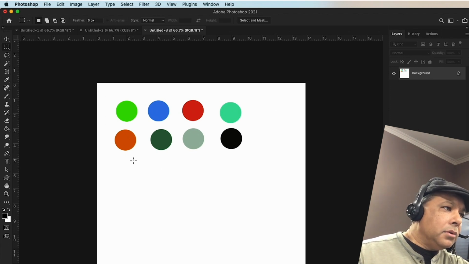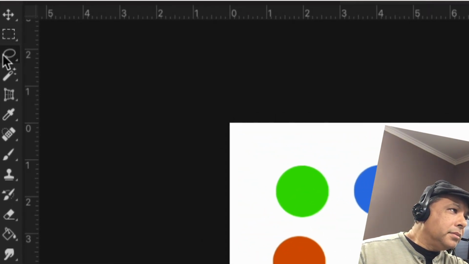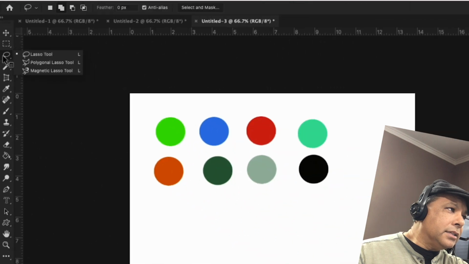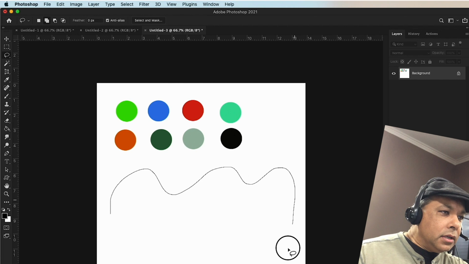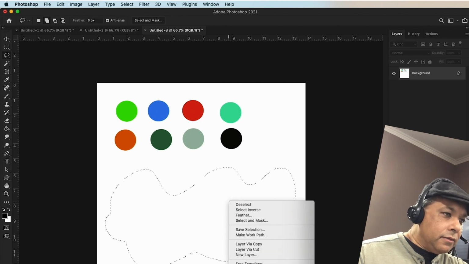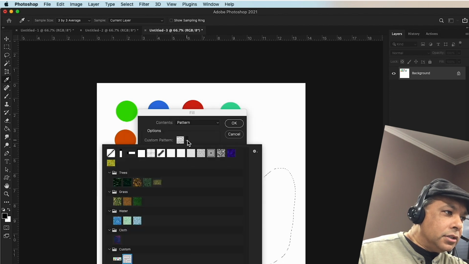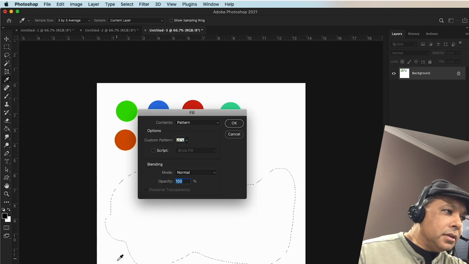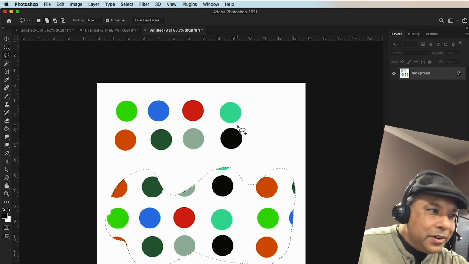Okay, so now staying inside this canvas, I'm going to deselect the marching ants, Command D. And now I am going to use the polygon tool right here, or the lasso tool. Let's go to the lasso tool, not the polygon tool. I'm just going to create a nice squiggly shape, whatever I can muster up. There it is. And I'm going to right click, fill. I'm going to choose pattern. Under Custom, I've got my colored balls, and I'm going to press OK.